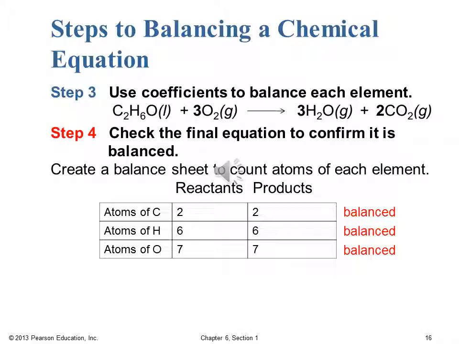So on the left-hand side, we have the 1 that's in the ethanol. And we can go ahead and put a coefficient of 3 out in front of the oxygen to give us a total of 7 atoms on the left-hand side as well. And so now we can do our step 4 and do our double check. And indeed, we do get a balanced number of atoms of each type on the reactant and product side. So we've done our job. Very good. Of course, we're going to follow that up with a learning check to make sure you can do it without me leading you through.